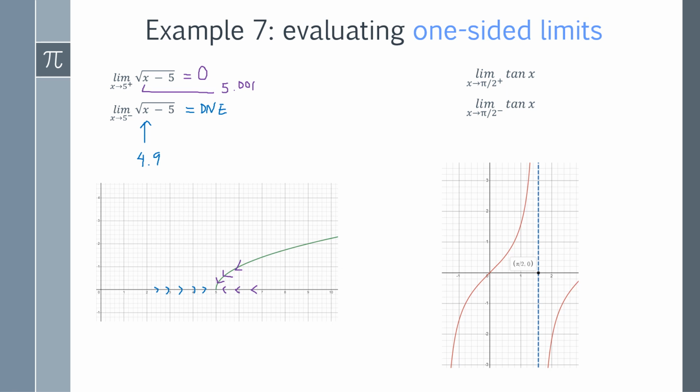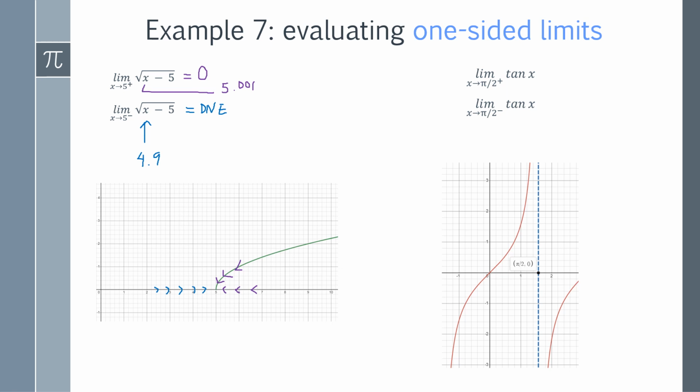Okay, let's take a look at the next problem. Here we are dealing with a trig function, so tangent of x. We know that this function is periodic, but here I'm just graphing it on a bounded interval. Okay, and we would like to compute the limit as x goes to pi over 2 from the right and from the left and see what happens. Let's start with the right limit.